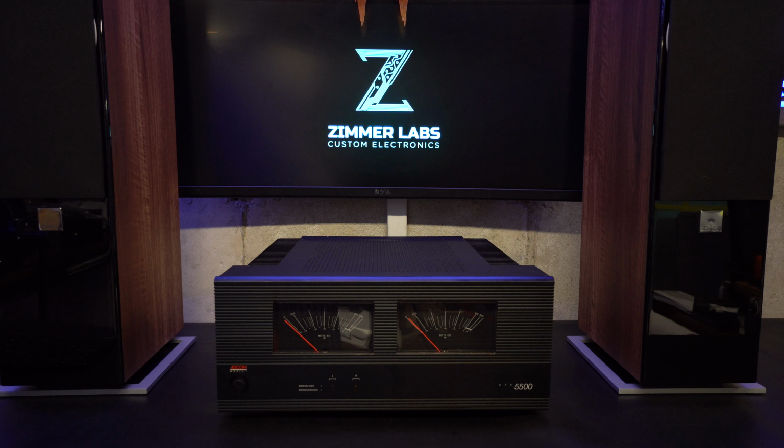Hey guys, it's Ethan from Zimmer Labs, and this is an Adcom GFA-5500 two-channel stereo amplifier. It is something that I customized, as you guys can see, by putting some analog VU meters into.